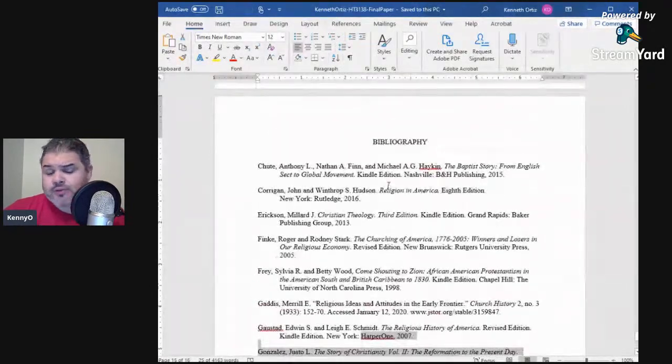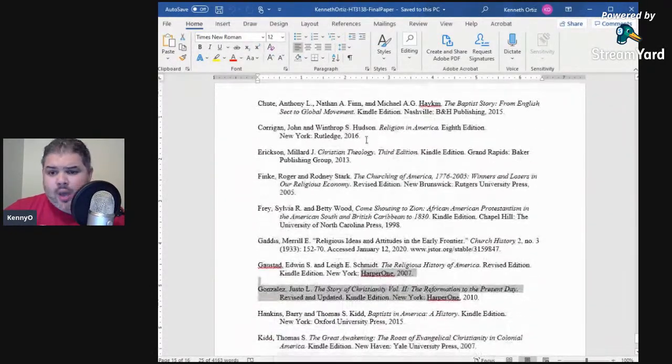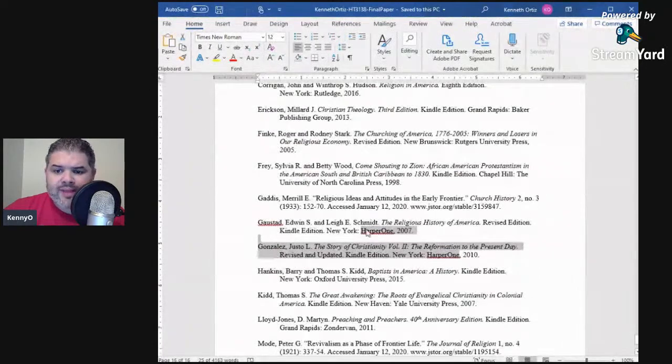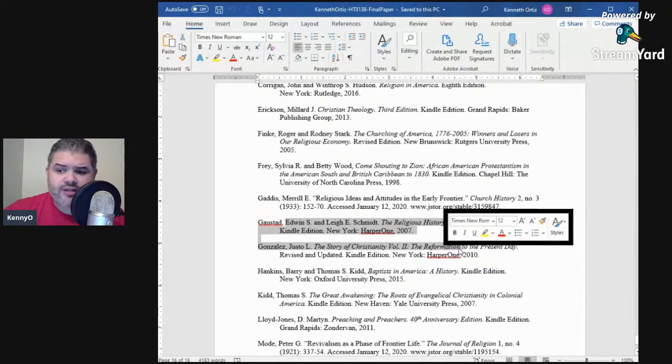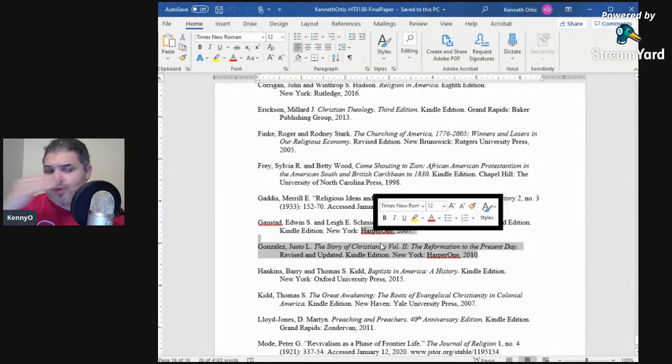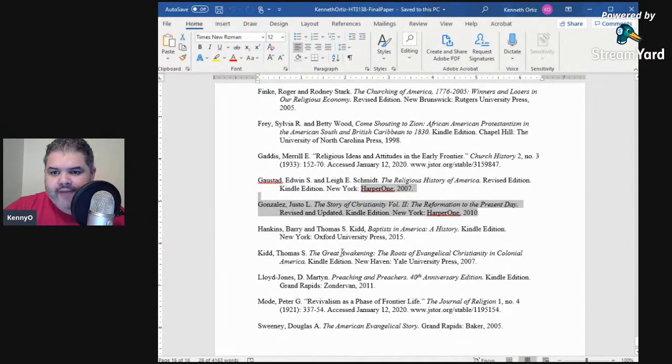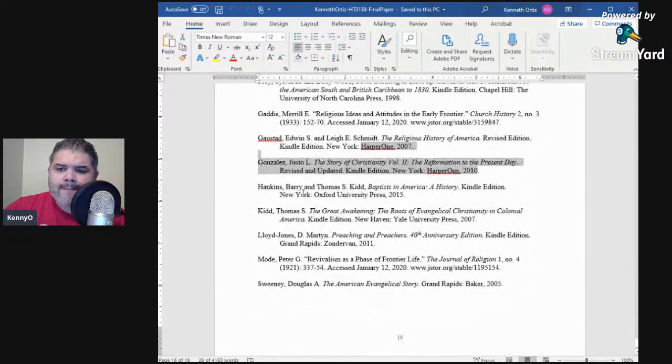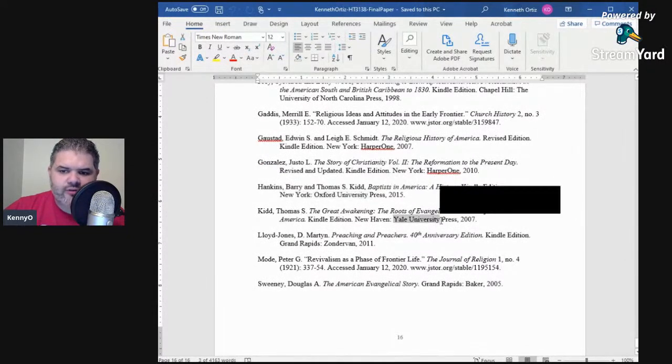For this paper, I was required to have at least 8 scholarly sources. Well, I've got more than 8 because these two basically don't count. And when I was writing my paper, I didn't rely nearly as much on these as I did on others. In fact, I relied on one of these a little more than I should have, and I got a few points taken off for this particular paper from my professor. But you see here, Oxford University Press, Yale University Press, right?